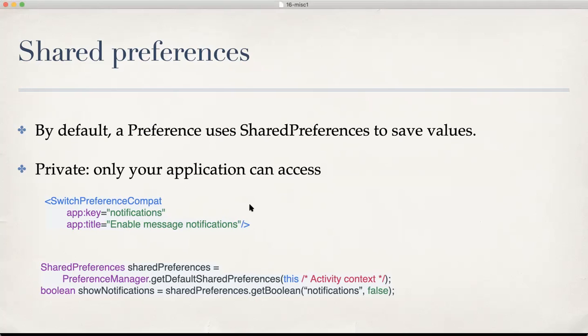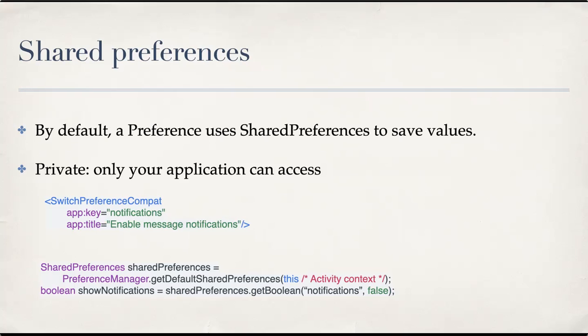So we basically saw the text one, the intent one, and the switch one. There are a few others. You can have a radio list, you can have checkboxes, and a few other types of preferences in the default library, the AndroidX preferences library. I'll leave those details for you to look up in the documentation.